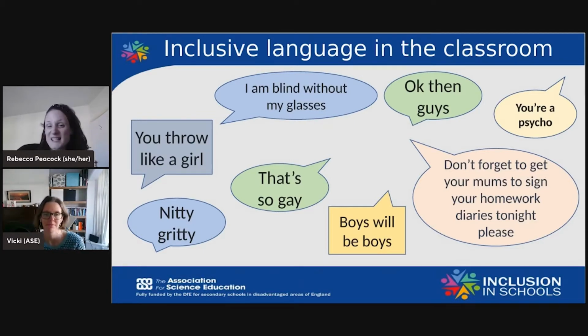This one could initially be seen as an innocent instruction to a class, but for the child that's sitting there that doesn't have a mum at home, or maybe has a different situation, the mum's sick or living away from home or any number of circumstances that deviates from the supposed norm, then this can have a really big impact on how they feel. It can make them feel more different. It can affect their mental well-being and ultimately affect their ability to engage with the lesson.